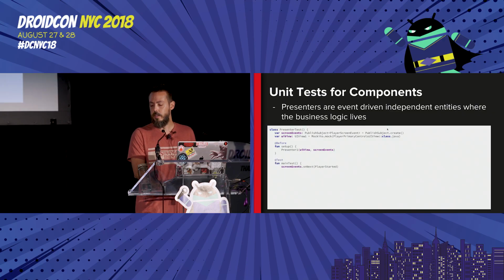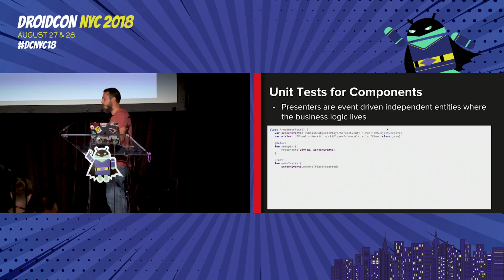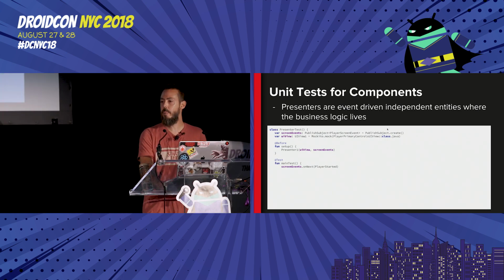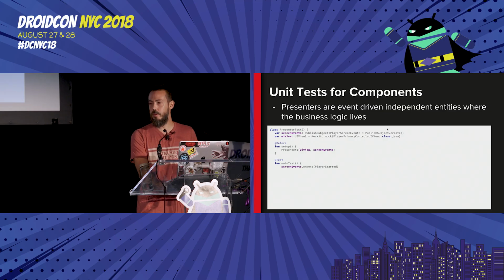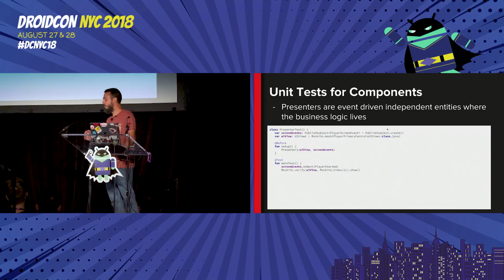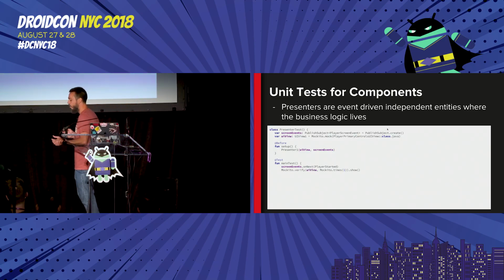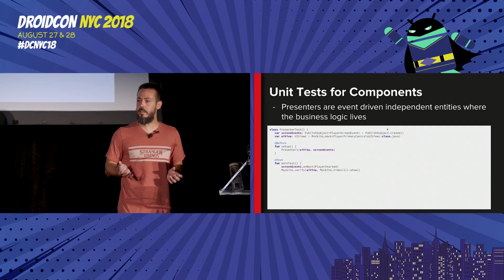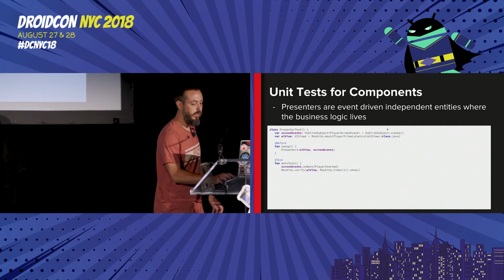Let's test it. So we are firing a player started. We don't need a player engine to do that. We don't need anything. It's just unit testing. So what should happen with the view when the play starts? Anybody? Yeah, there you go. We show it. So we verify that the UI view show method was called once. And this is the expected result. We use Mockito to do that.